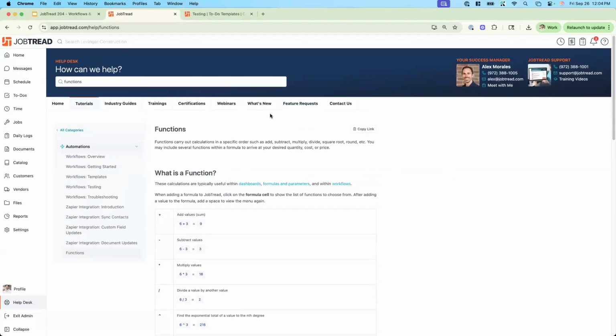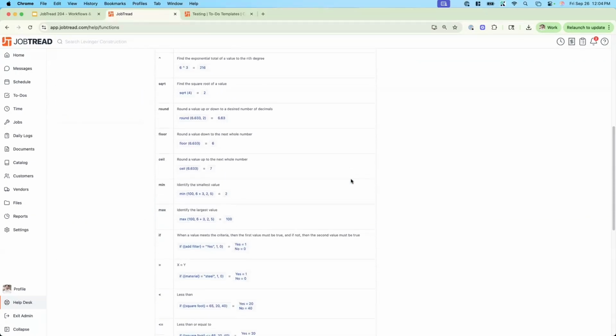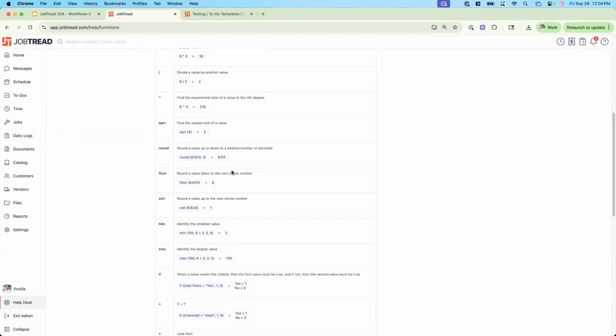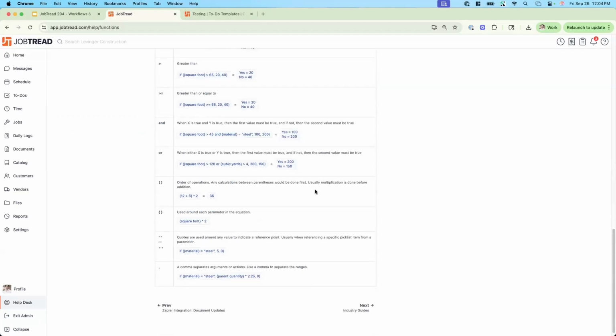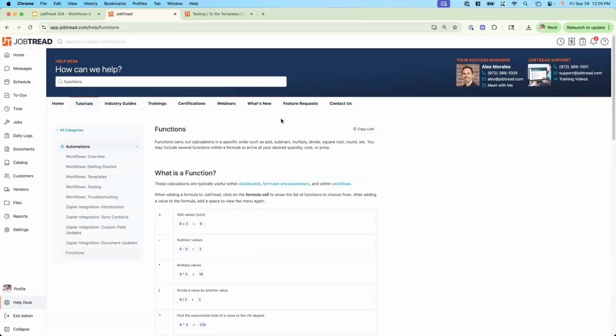100%. So I will say we've got this article called Functions. If you've done formulas in the budget or things like that, you would have seen this list. I don't yet have the dynamic word options like "today" in there. I think today and now are the only two as far as the date-time ones.